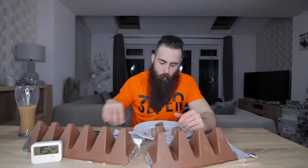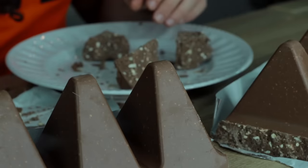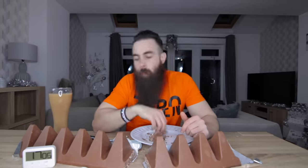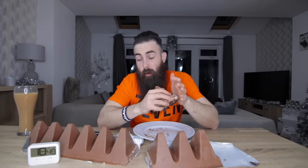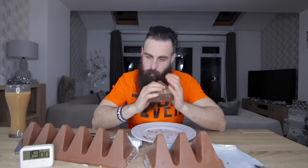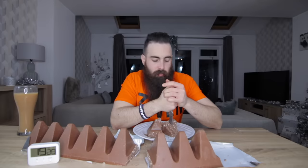I hate to start whining so early, but this is a totally different discipline to eating a bunch of burgers. I don't know if you watched the Triple Trump challenge or the Byron hamburgers challenge I did. The weight difference isn't that much, but it's so much easier to eat soft foods like that. Eating just this amount of compacted chocolate is rough. 19 minutes in and I already feel like I'm beat.